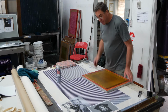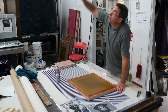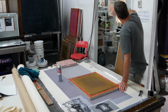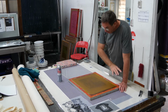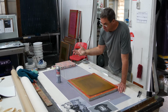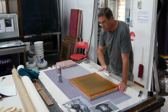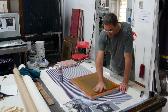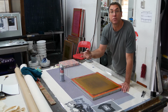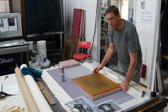is we've got a lot of sunlight coming in here, we're underneath the fluorescent light, and in that room we have tungsten lights, and so this is a really light polluted area. And this screen has now been out for like a minute, 2 minutes, whatever. There's really no need to absolutely panic. We do a lot of classes here, and a lot of people will really be panicking at this stage. But the point is, yes, we are starting to expose, but it's not as aggressive as when we actually go into the true sunlight to do it.